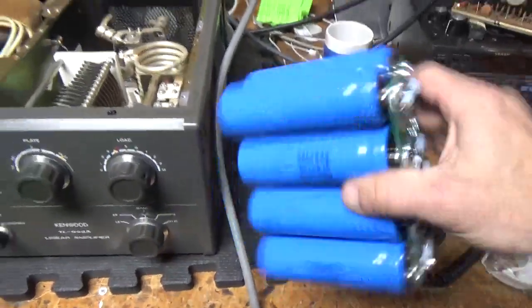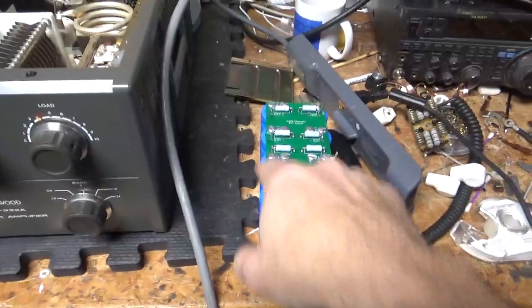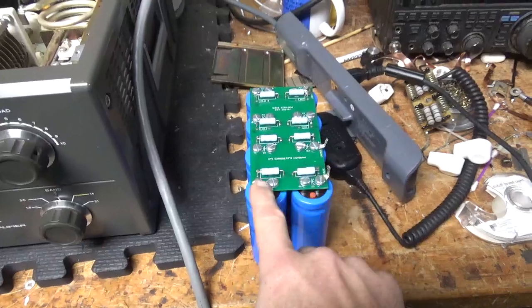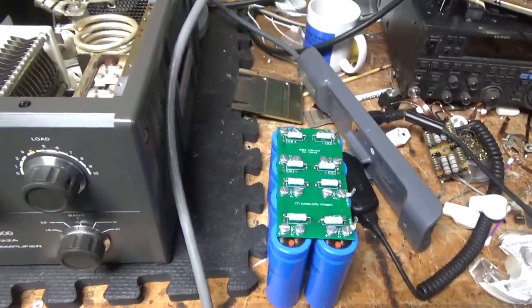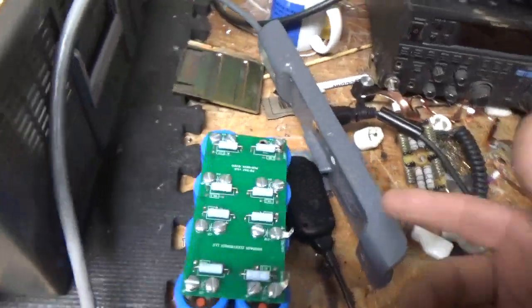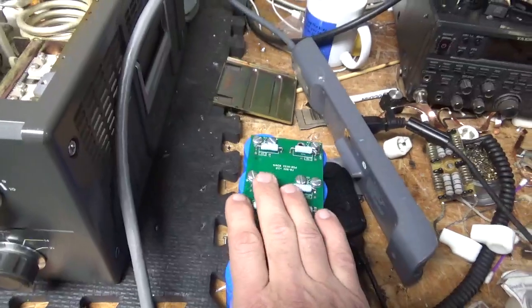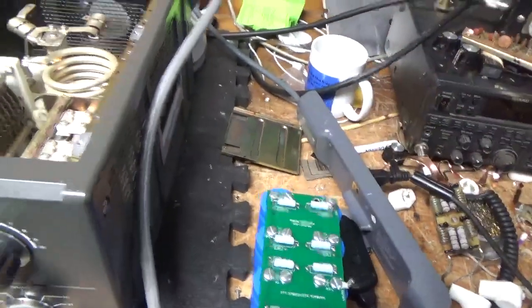On the old filter cap kit, it was installed upside down — wired correctly — but half of the diodes were shorted. There's a protection diode across each capacitor to protect them in case of a rectifier board failure, so that if AC gets pumped into the caps the diodes clamp it. I don't know the history of what caused this.